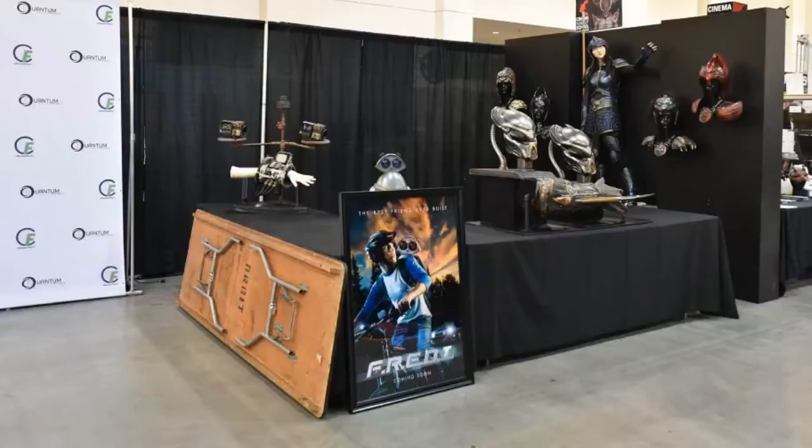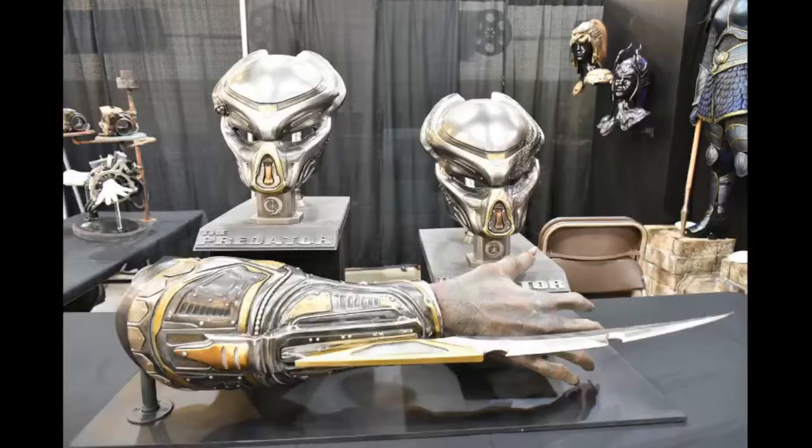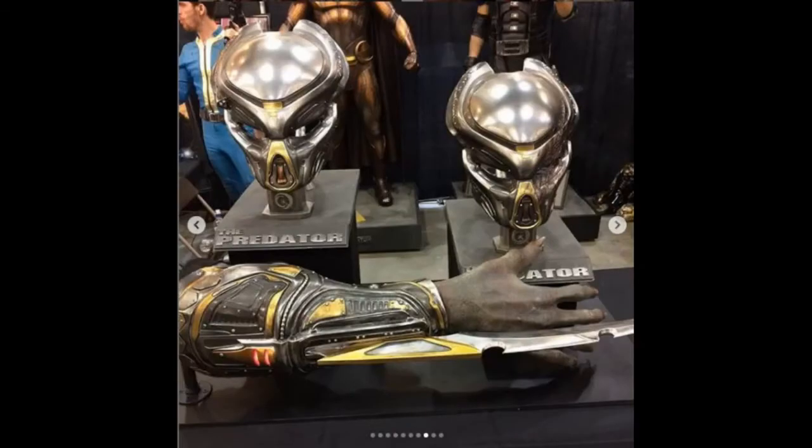And they had, of course, some really cool things to show off, their armor that they did for, I believe it was The Wall, a very good movie. And they also had the Predator. And the Predator ones I really liked were the bio helmets. You had the battle damaged one, the non-battle damaged one, and the assassin's arm. And I just really like that. And I'm not sure if these are for sale other than through Cool Props or Prime 1. But I really like the fact they were able to show off what they did as a company.